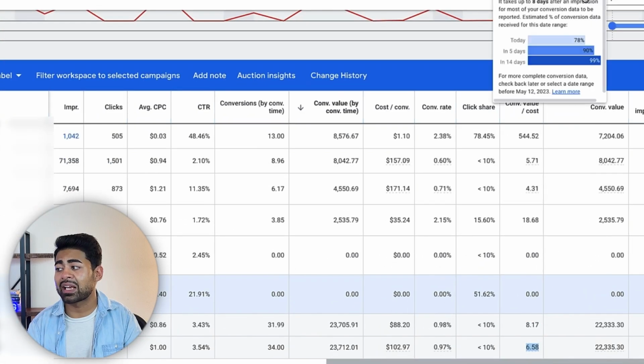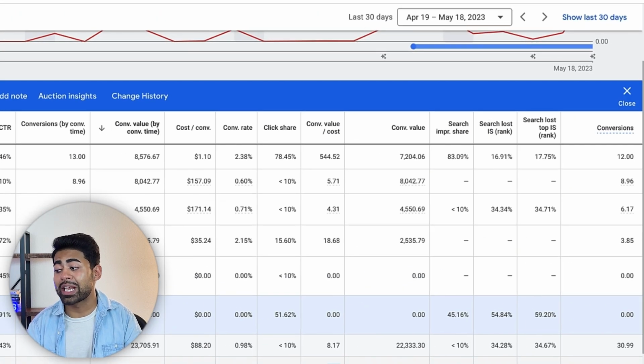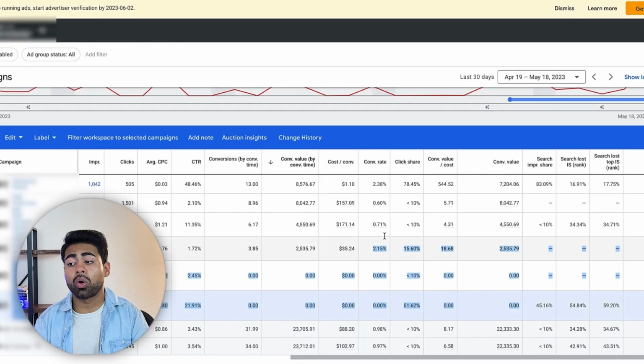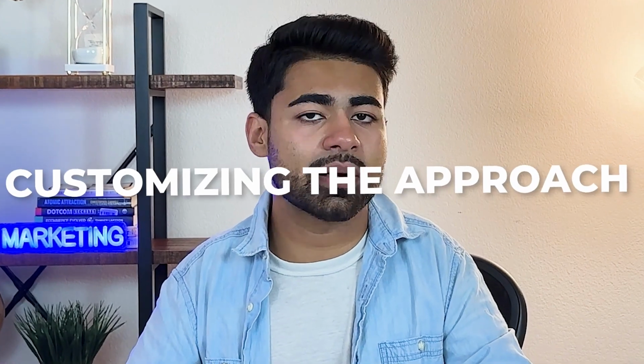But because of this very straightforward approach, we were able to get this account to almost a 7x ROAS in the last 30 days alone, all because of a customized approach, which we made even more custom based on these results coming in. So really, the name of the game is customizing the approach after getting some results, and not just starting with something and just running with it no matter what the results are. That's exactly what we do. But eventually, if you do things right, this will lead you to the scaling phase.